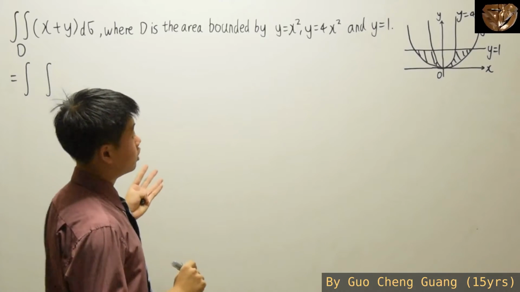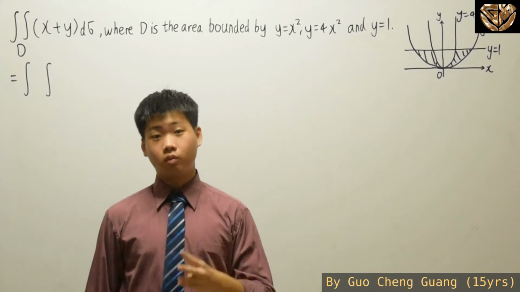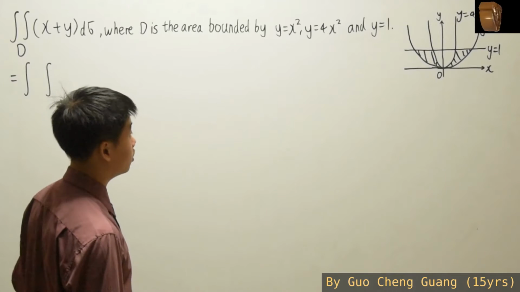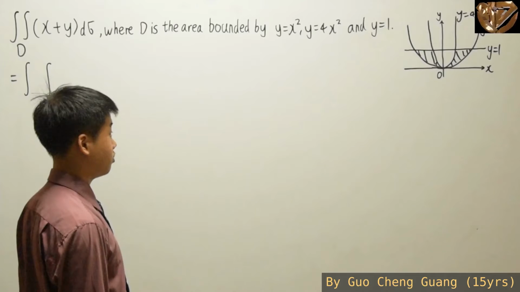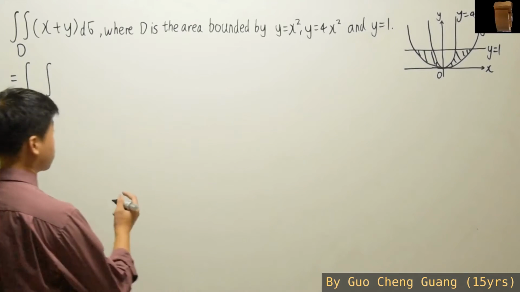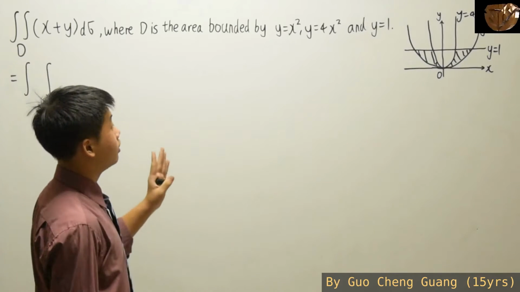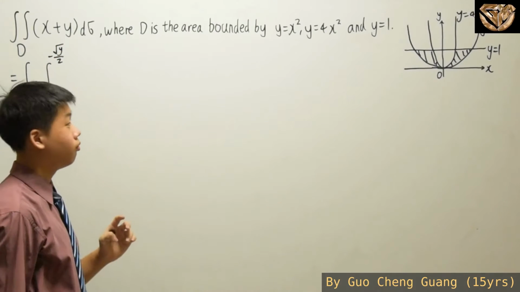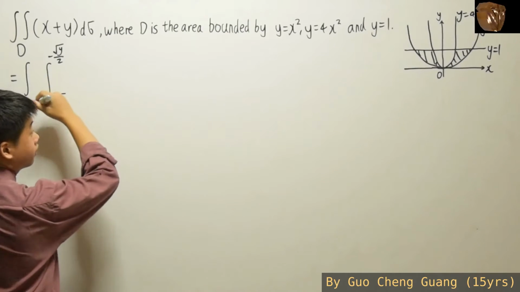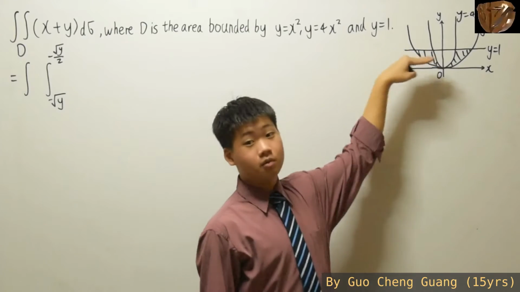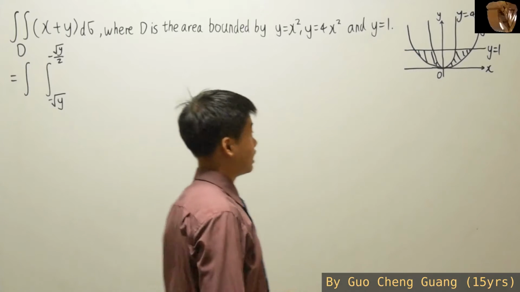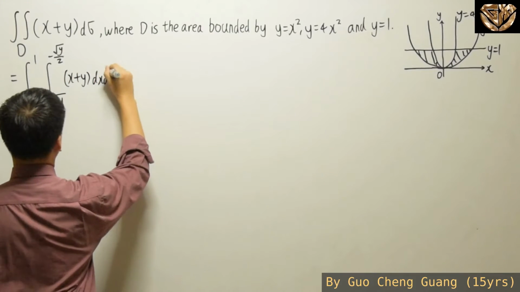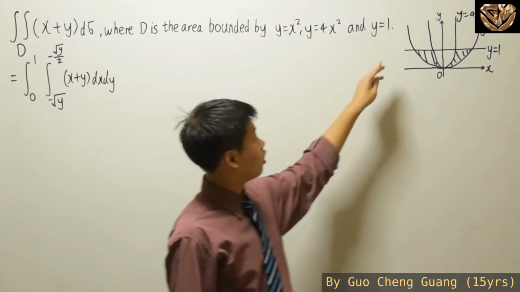Now, you can also change the function of the graphs into x as a function of y, alright? So the function on your left would be y is equal to x squared, or x is equal to square root y. But if it is just x is equal to square root y, it will be positive, which is on the right side. So on the left side it is x is equal to negative square root y, and it goes to negative square root y over 2, and you'll have the dy. After you finish one line by one line, you have all the lines stacking together, from 0 to 1, alright? So now you can see x plus y dx dy. Okay, so this is your area on the left side.